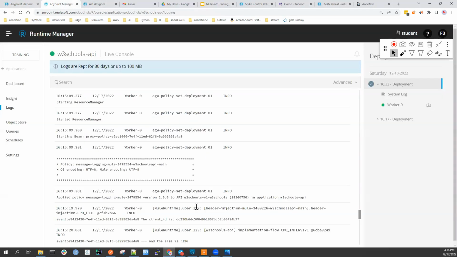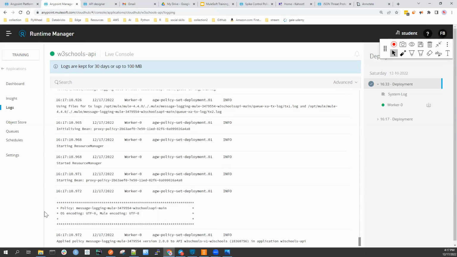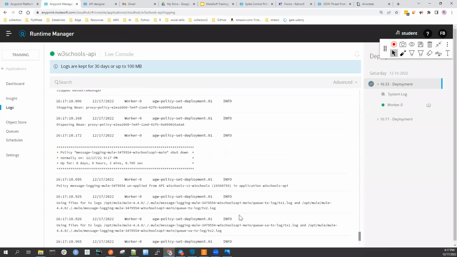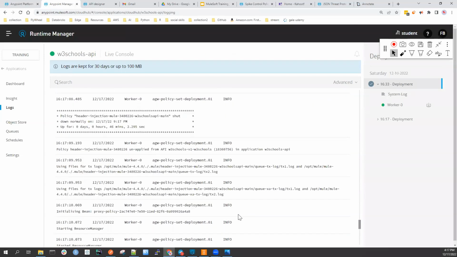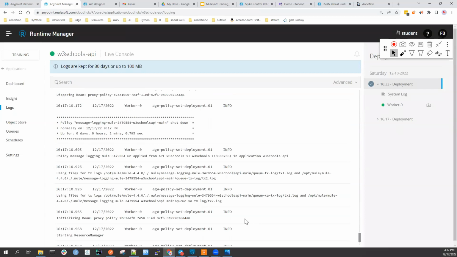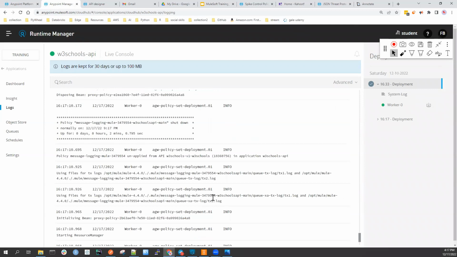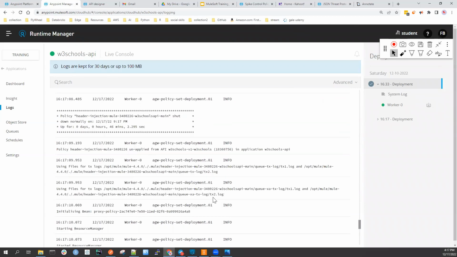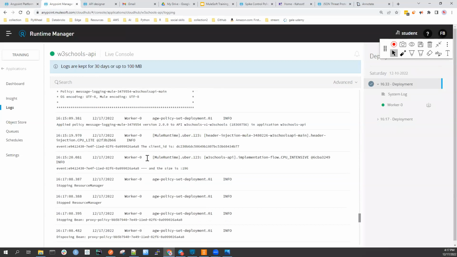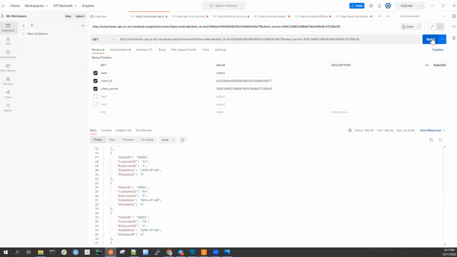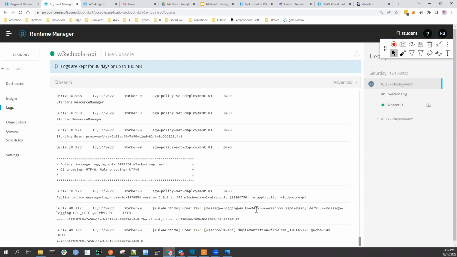Until this gets updated. Okay, let's see. Yep, the logs show this new policy has been applied. Now we can check. We should not see the size information, basically, which is, where is it? 196. Let's say information. Yeah, this one. Now we should not see this part that was getting logged before. Send. Let's see, what do we see?